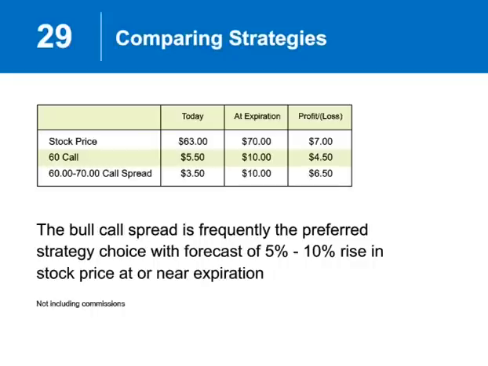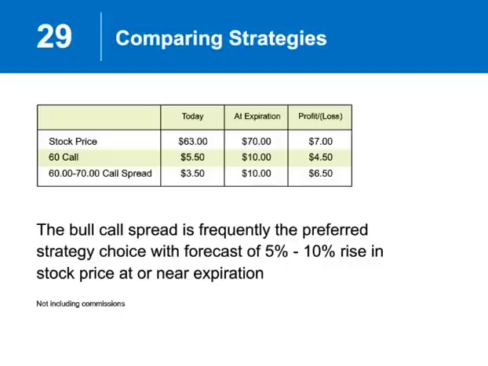What is the potential upside? There are always trade-offs, or there typically are, depending on what option or option strategy you use. If the stock went to 80 and you own that 60 call and you didn't get out at 70, then you'd stand to make far more money. But that's not what the forecast was. The forecast was for the stock to go from 63 to 70, and that's why this 60-70 call spread really makes more sense than either of these other potential trades. And that's why vertical spreads can be so compelling. When you're typically looking for a particular move up or down in an underlying, these vertical spreads can really be the best way to go.